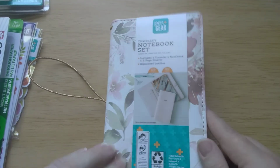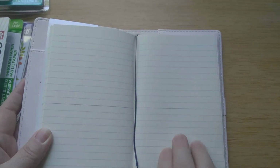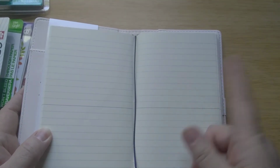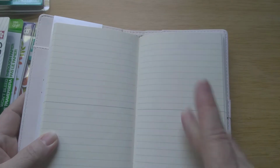We'll see. I do like the Midori paper. I haven't used it that much. And I did get lined because lined is my preference. I also have an A5 Midori notebook in grid. And I don't like the grid as much, but I can work with it.